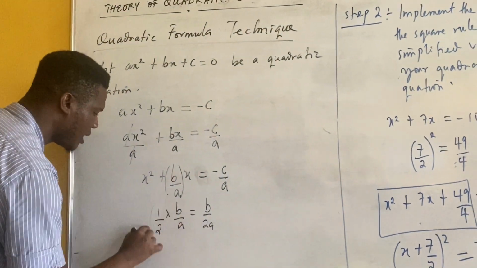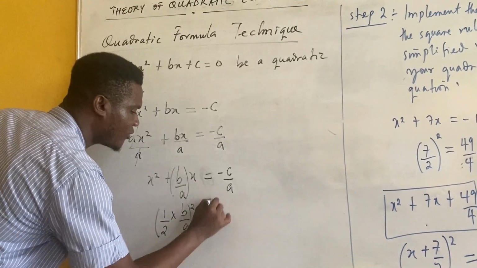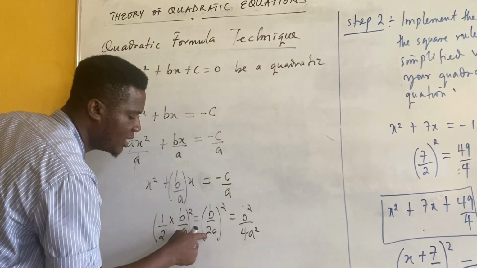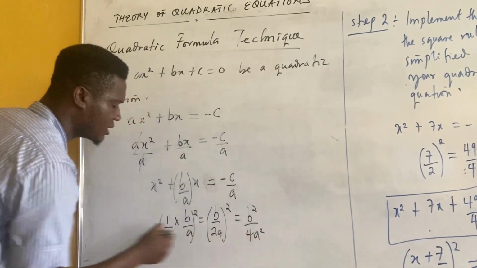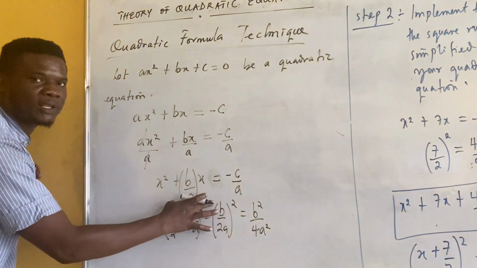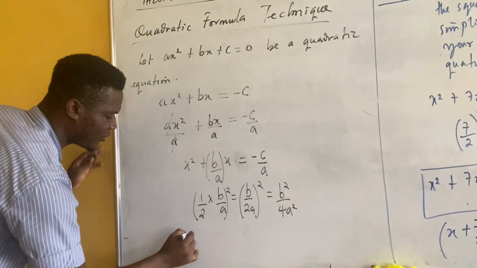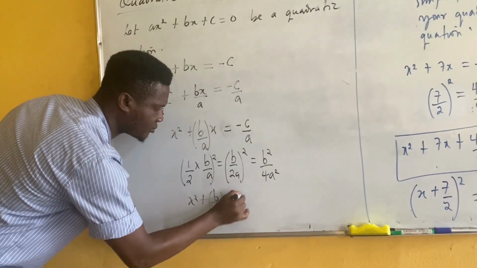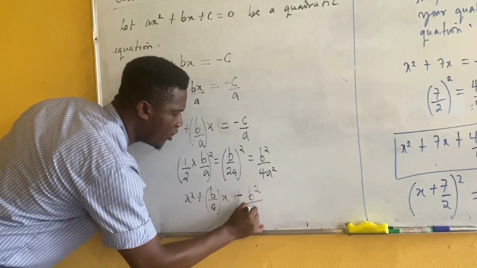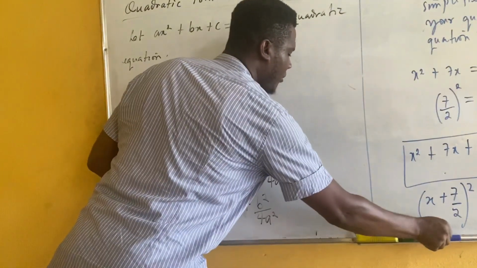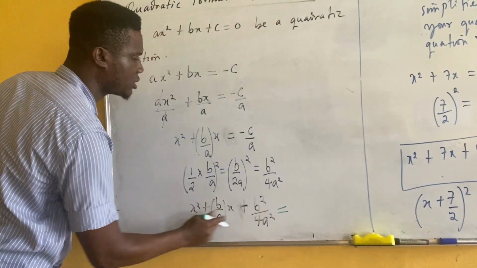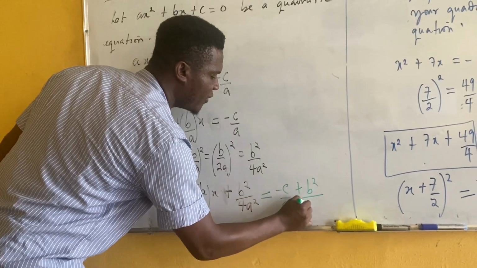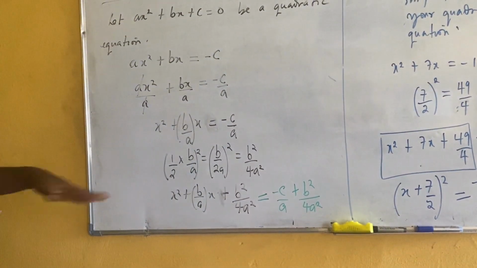Now when you square this, according to the completing the square rule, that will give you b squared over 4a squared. B squared is this, 2 squared is 4, and a all squared gives you this. So this is what we must add to this incomplete part of the quadratic equation to make it complete, and we have to add it to the other side, of course. So this will be x squared plus b over a x plus b squared over 4a squared. Now I'm going to equate this result to the other side, minus c over a with b squared over 4a squared added. So this is what I'm going to get.